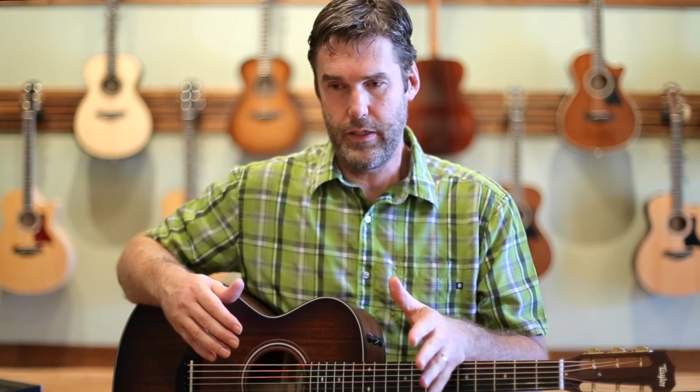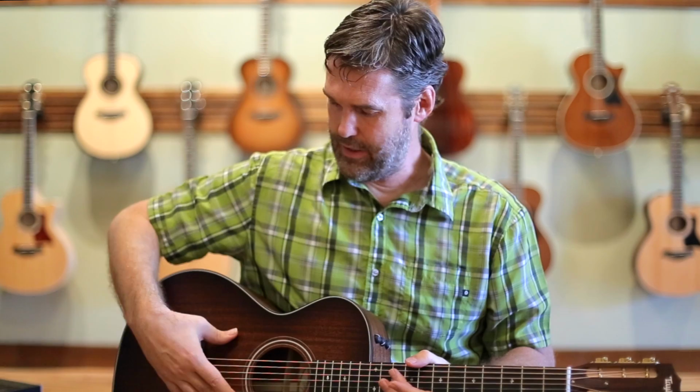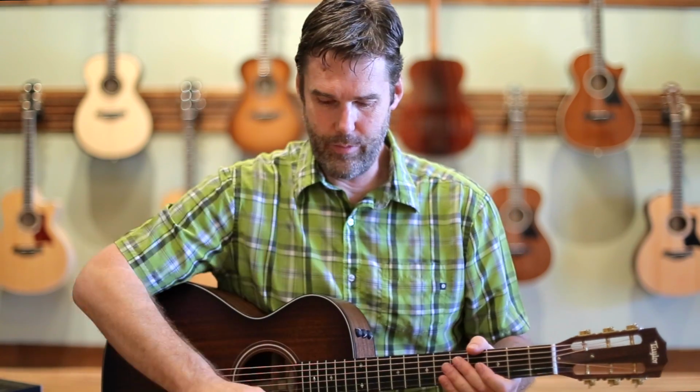Now if you're not familiar with 12 fret guitars, what happens in a 12 fret is instead of the body meeting at the 14th fret here, it meets at the 12th fret, and that shoves the bridge down into the belly of the guitar, and it tends to warm up the sound of smaller guitars. And to great effect, our single best-selling Taylor guitar is the 522 12 fret. And so when Taylor told me this was available, I jumped at the opportunity, knowing it'd be a great instrument.